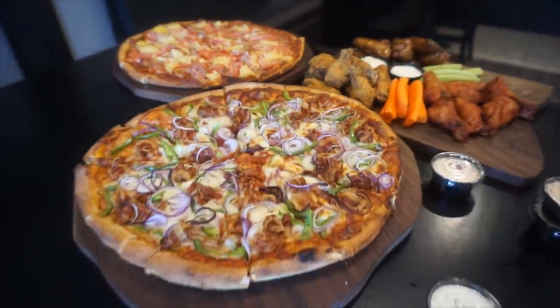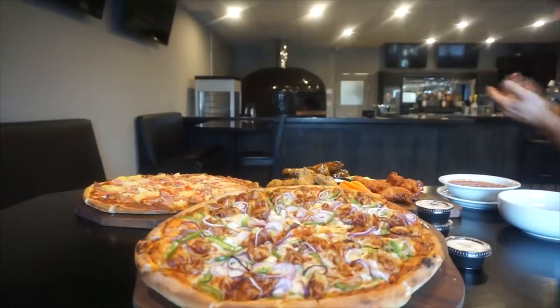Loto's Pizzeria, a wood-fired pizza joint. Here we are going to do their challenge, which from my understanding is two extra large pizzas with three toppings each. And then we get a party pack of their wings, which is about three and a half pounds of wings. You get to pick the flavors. It is $70 if you fail, free if you complete it.